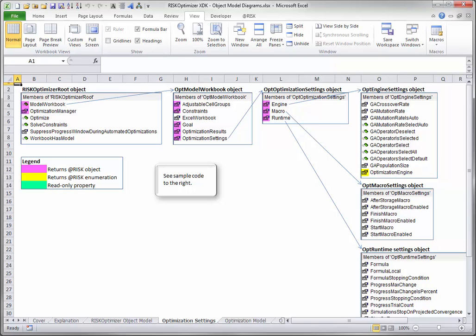The Optimization Settings sheet shows how you can change various settings for RiskOptimizer, categorized as engine settings, macro settings, and runtime settings. Note the hierarchy of objects. You start with the root object. You use its ModelWorkbook method to return an OptModelWorkbook object.